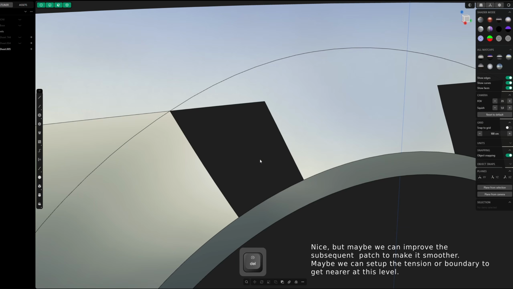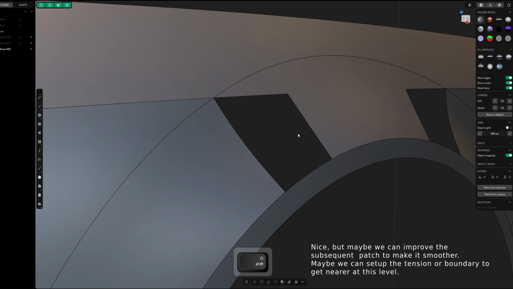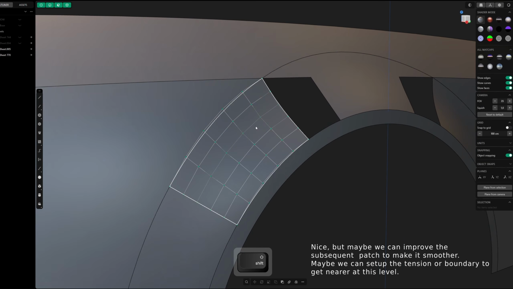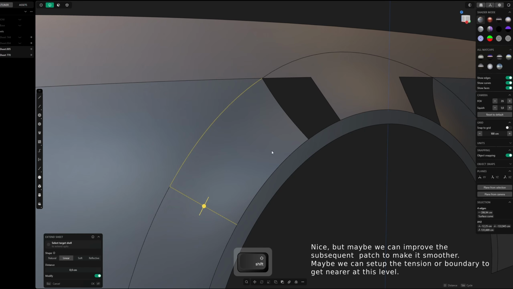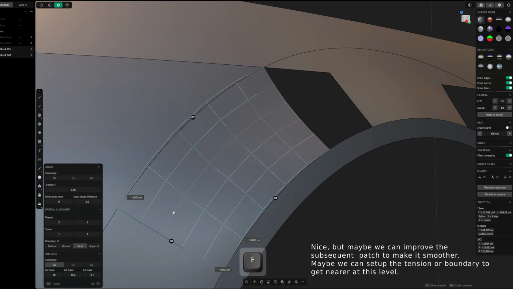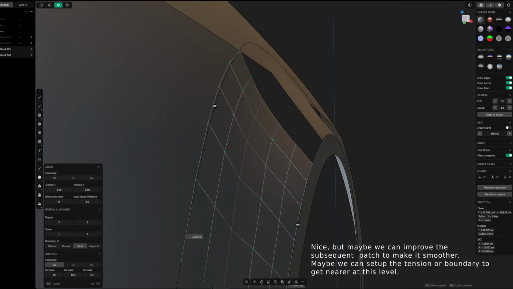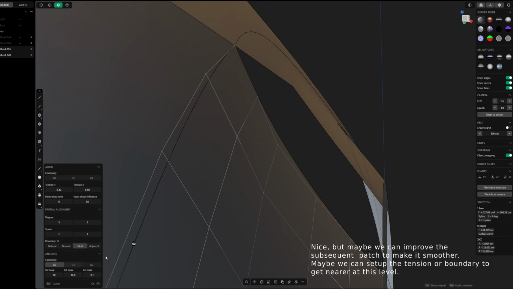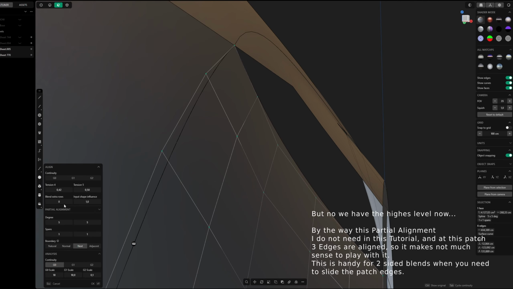Maybe we can set up the tension or boundary to get near this level. But no, we have the highest level now.